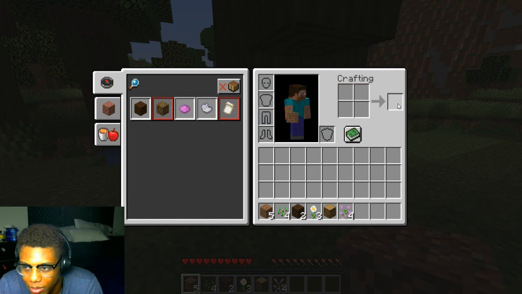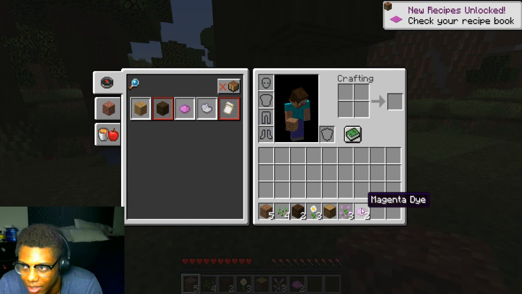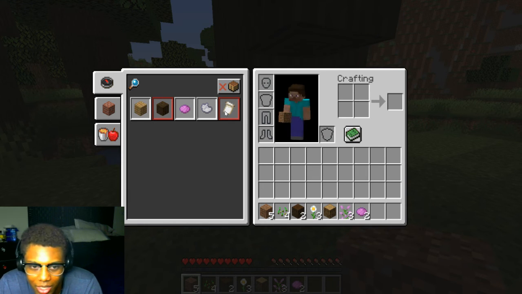Oh crap! What the fuck? Wait, how did I do that? What are you supposed to do with that? So these two can create that. Or that can create that. What is iron? What do I do with this? What do I do with magenta dye? What is this? It says new recipes unlocked.